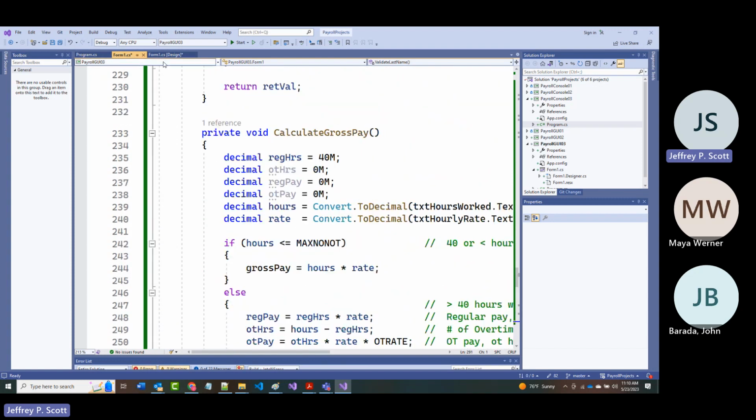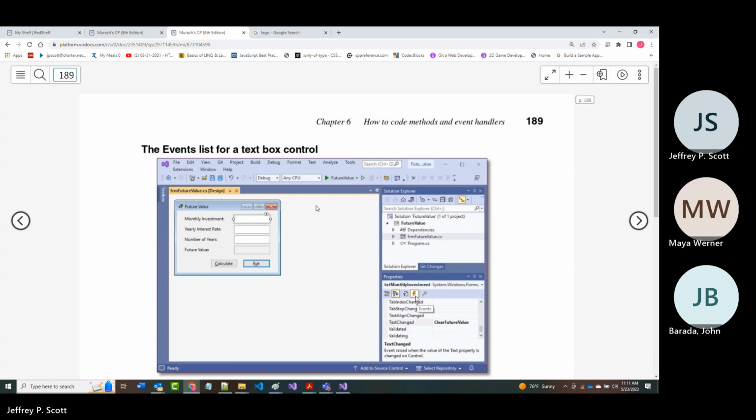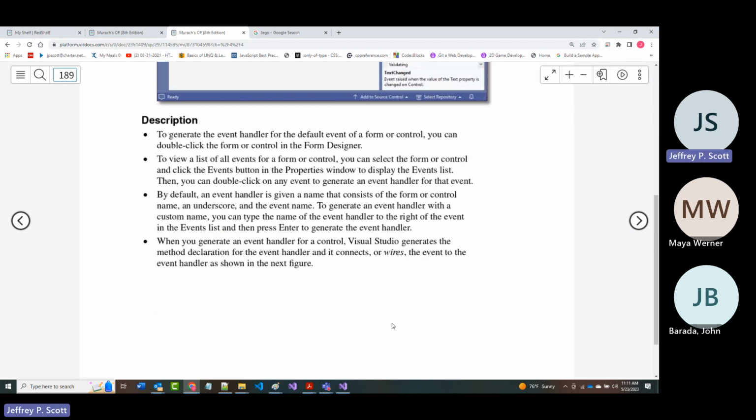But you do have other events in here. Even under a button, we've got something in the click event, and we've got the mouse enter and the mouse leave. But you'll notice there must be 20 or 30 or more different things we could put code into. And that's pretty much what they're saying in here.